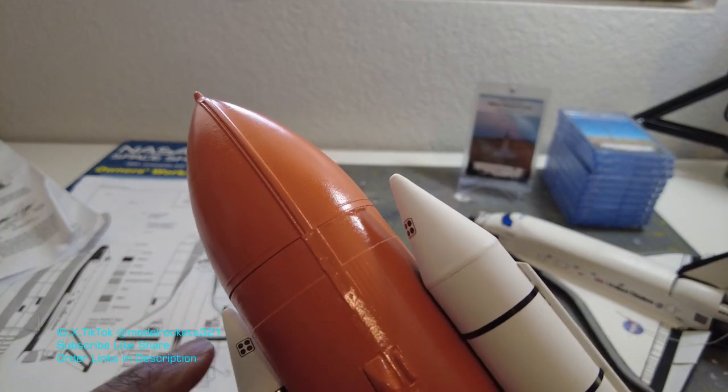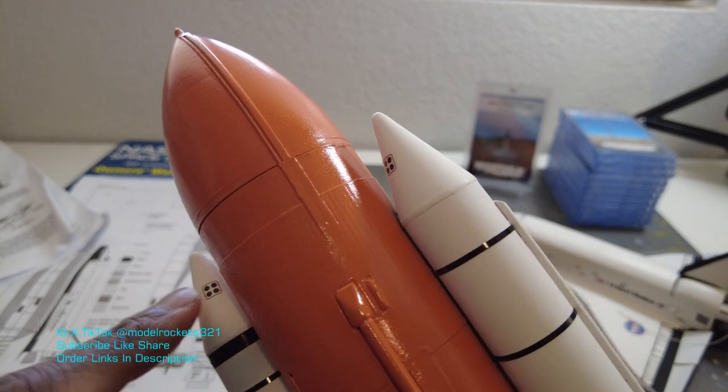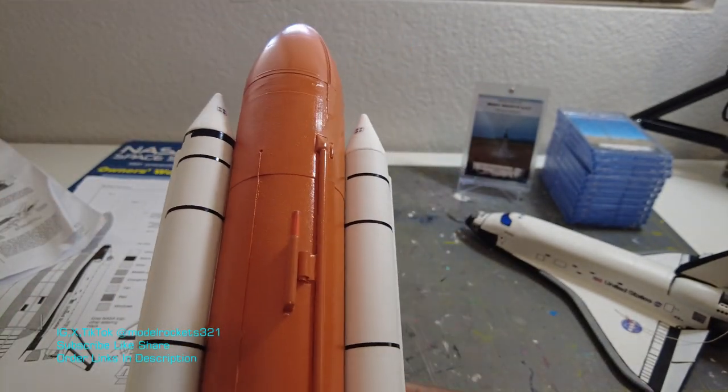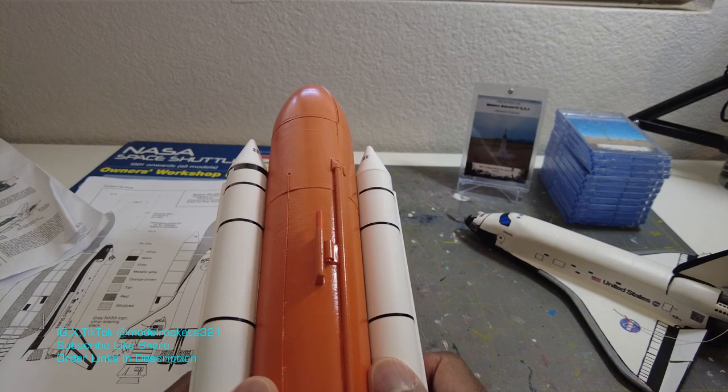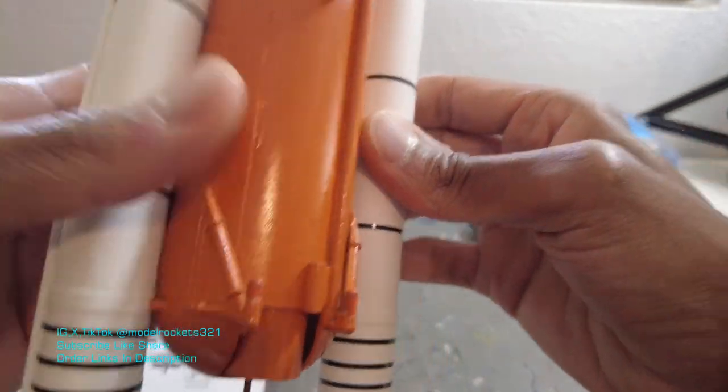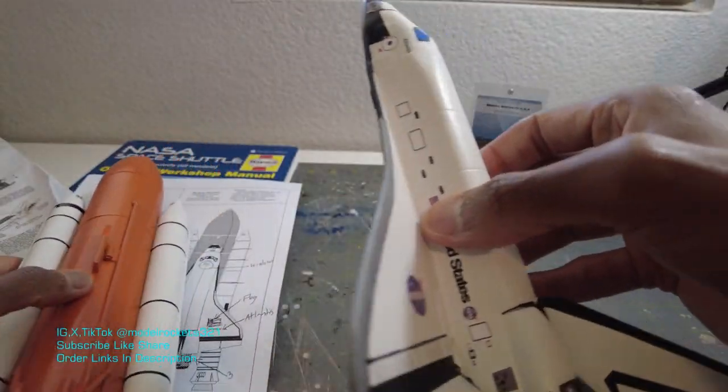I added that, and it did come with those four dots right there and those four dots right there. I think they're some kind of separation detail from when the nose cone fires or when there's separation — I'm not sure what those parts really are, so I have to look that up. But I did all these rings, and that's all the detailing I did.